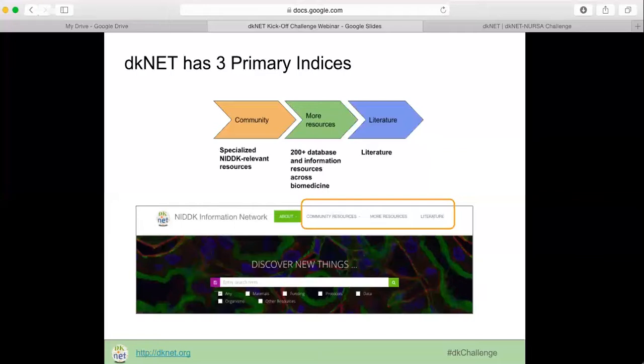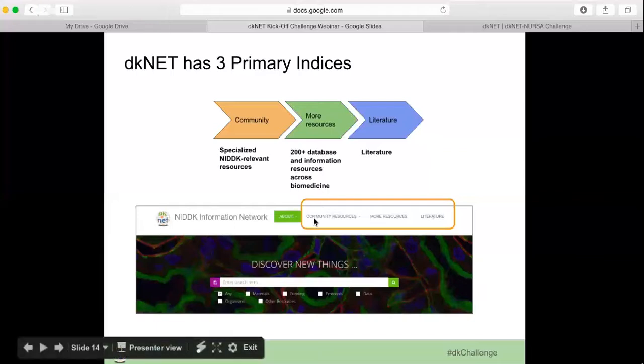So we've organized dkNET into 3 indexes. And if you look at the top of dkNET, you always see that there's community resources, something called more resources, and literature. We have spent a lot of time thinking about these names, but again, your feedback, if there are better ones, would be appreciated. The community resources really are a subset of those that are available, specialized for NIDDK.